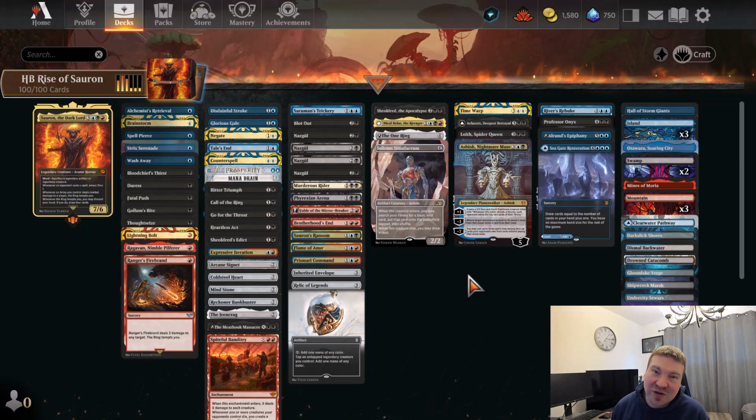It's one of my favorites. I love a commander that's hard to kill, that also gives you a lot of card advantage. So let's take Sauron the Dark Lord into the queue and see if we can spread absolute darkness upon our opponents. Let's go.